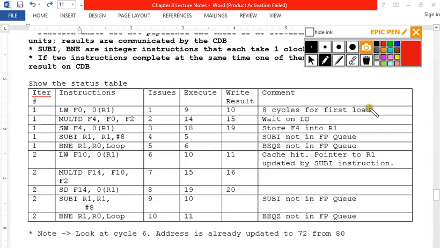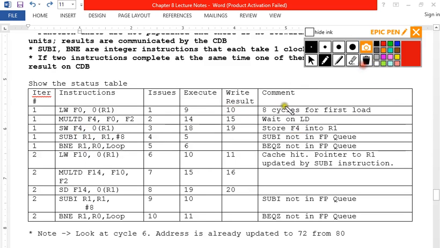So we have to wait. You have a comment section that will be available on the exam. So we have to wait on load 14. We have plus 1 here is 15, right? And then we see store F4, which we have updated in multiplication in store word. So here we're storing this back into R0, right?